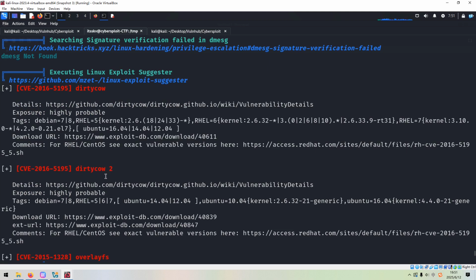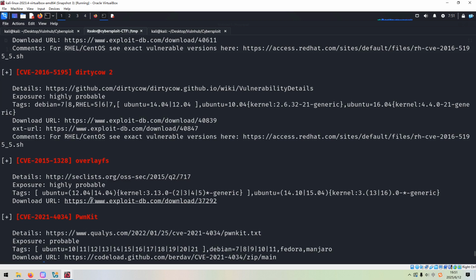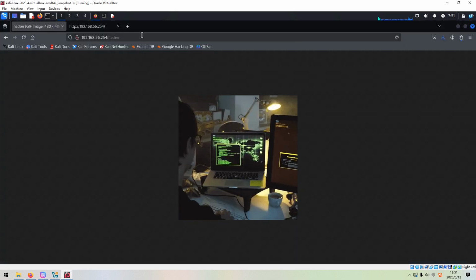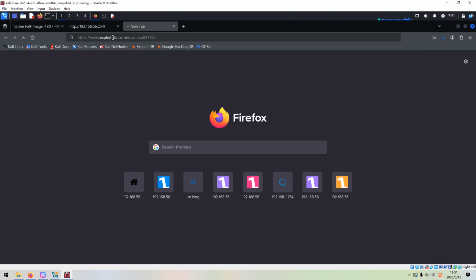To be honest, I do not like the Dirty COW exploit very much. Sometimes it will cause the machine to have some problems. So how about this one? Because this is also rated as highly probable. So we can copy this address and download it from Exploit Database.